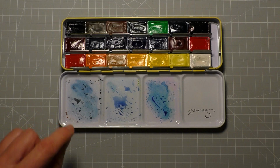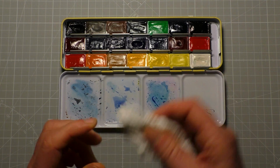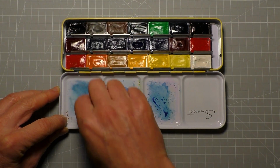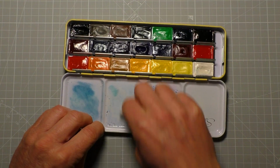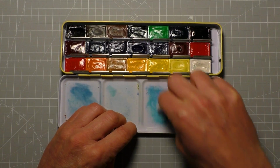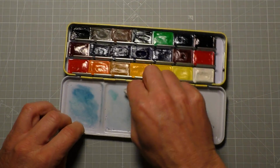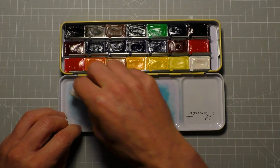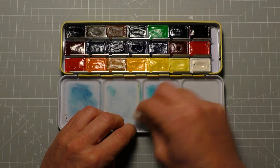And I've just finished the review, I've just finished a painting with it, and this is the state of the palette afterwards. So with a little bit of tissue and just clean water, you'll see that phthalo blue doesn't clean off your palettes at all. It really does stain them, well, permanently, if you're not prepared to use some slightly abrasive cleaning solution on there. You know, it's just going to stay like that.